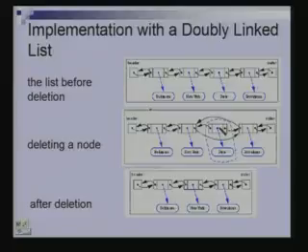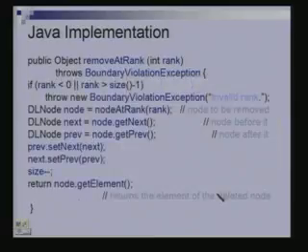So, I get to this node, and then all I have to do is go to the next node, go to the previous node and update their next and previous pointers. So, this will now point to this and this will now refer to this. In this manner, I will get rid of this node, and this is the list I will have at the end. And similarly, I can write down the Java code for doing this.